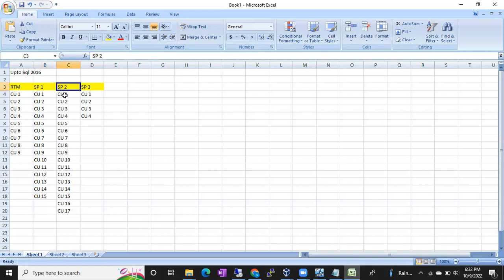This SP2 CU1 is released based on service pack 2. So if you want to patch your SQL Server with this CU1, you should have this service pack. The minimum level is SP2. If you want to patch your SQL Server with SP3 CU4, the minimum level is SP3. You should patch with SP3 first, then only you can apply SP3 CU4, guys. So service packs are major updates and cumulative updates are minor updates. Each major update has its subsequent minor updates. This CU1 is not equal to that CU1.